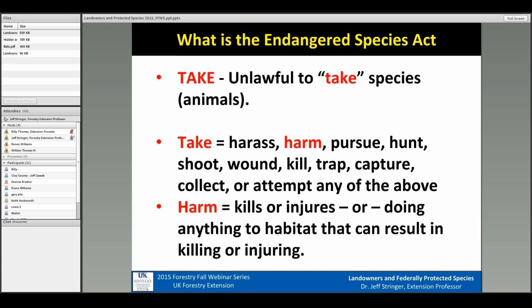And they also partner with state agencies. In this case, they partner with the Kentucky Department of Fish and Wildlife Resources, and that is a partner. Most of us are familiar with Kentucky Fish and Wildlife. We have conservation officers in every county. They have wildlands biologists out there helping landowners with wildlife issues and all that kind of thing. And they partner with U.S. Fish and Wildlife, and they work together to determine what species are at risk and imperiled and that kind of thing.